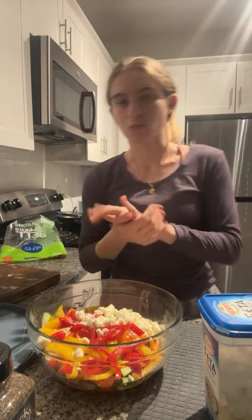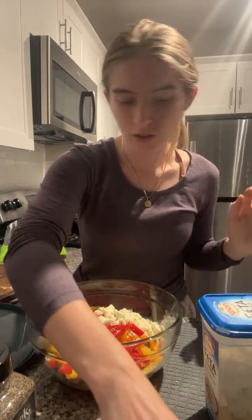As cheese is flying everywhere. And yes, the vegetables were washed. They just were washed a little bit earlier.